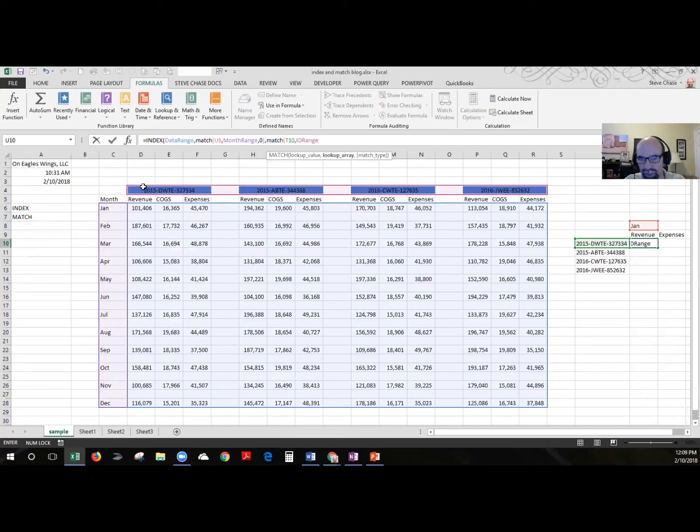It will stop at the first time it sees it, and how far it goes over, since these are merged cells, will stop at the first top left cell of that. So comma 0 to do an exact match. Now I need to just close out my parentheses. One more to close out the index formula. I think I have it.